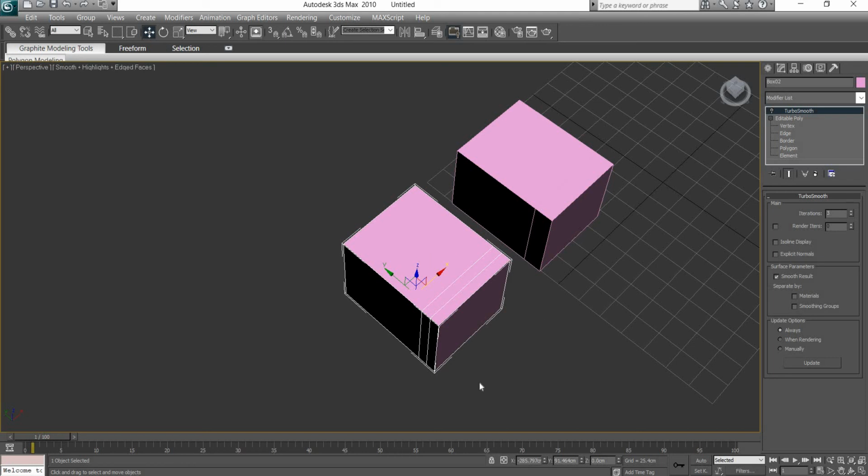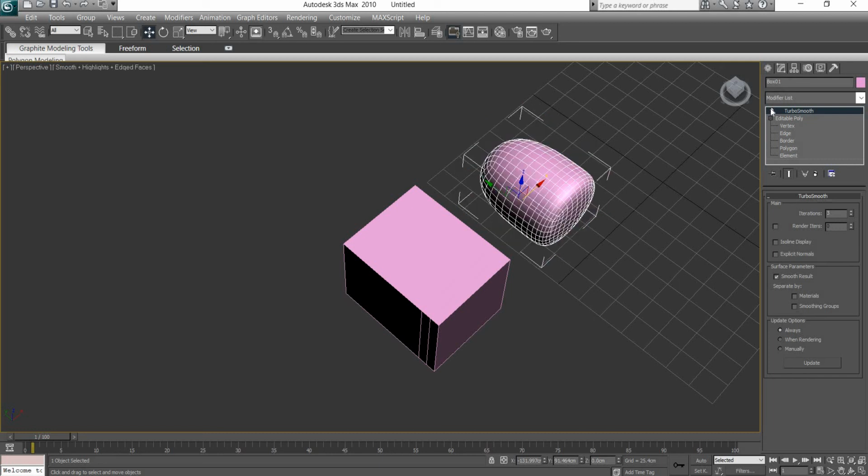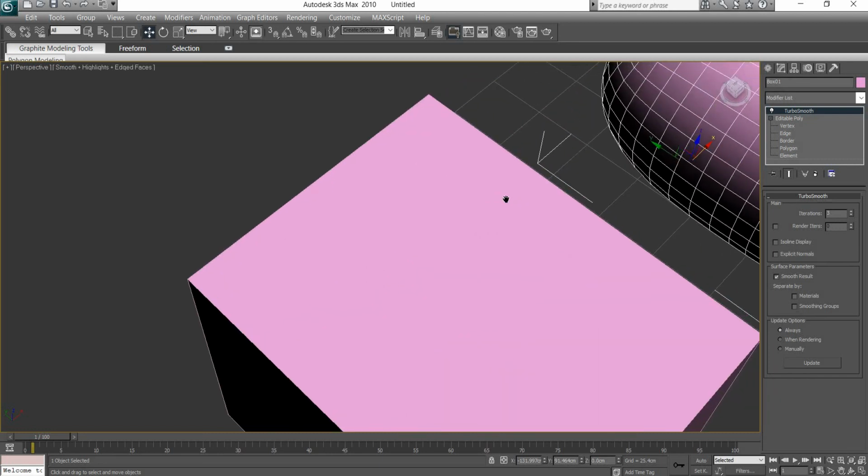That means you will have more flatter areas or more non-smooth areas. You can control it. Here we have only one line of edges, so it will be smoother here.